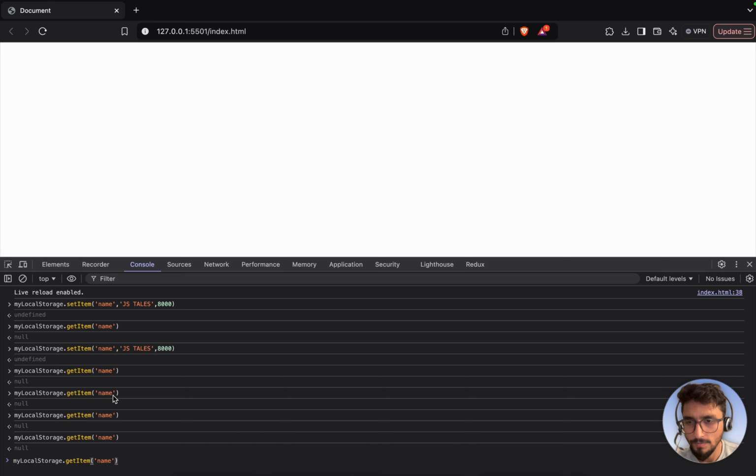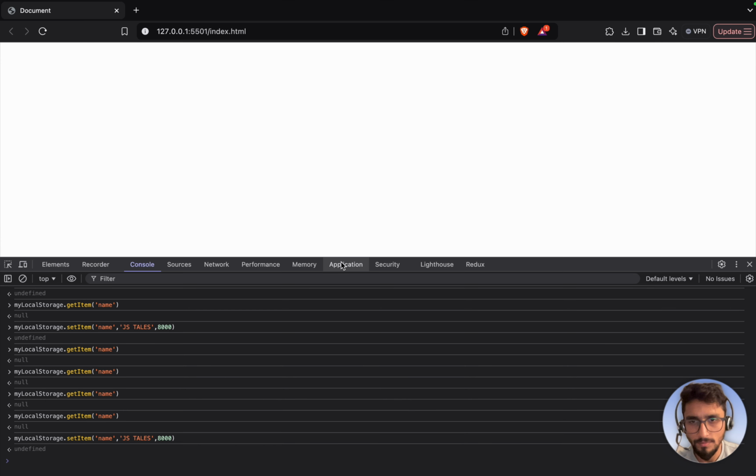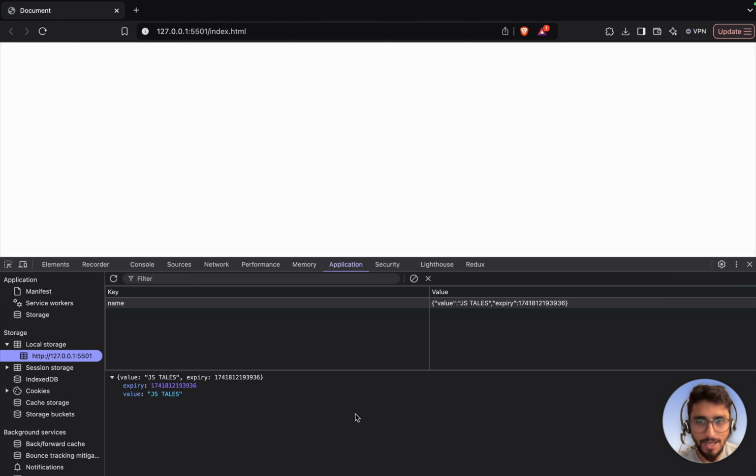See, we are getting this. Now, as soon as the expiry time has elapsed, we are getting undefined because it has been again popped out of this local storage.